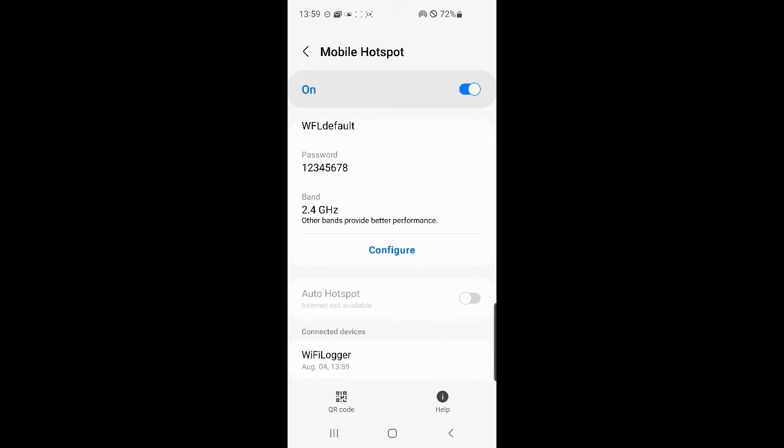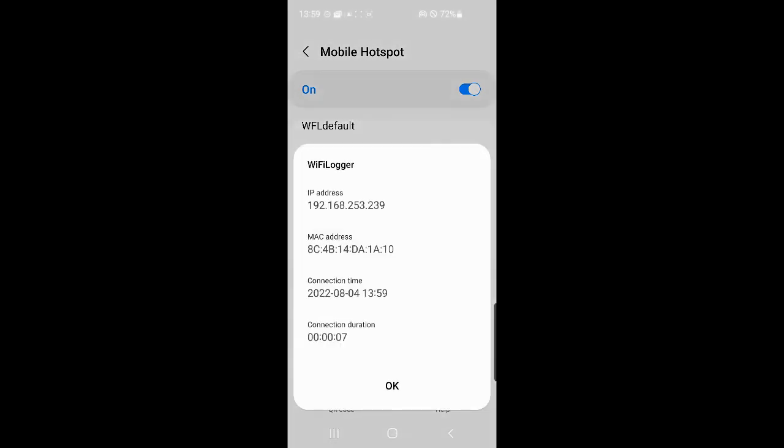Tap on the WiFiLogger and we see an IP address. We will use this in the next step.